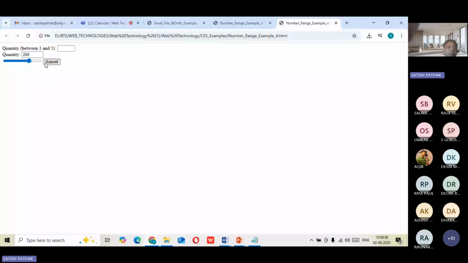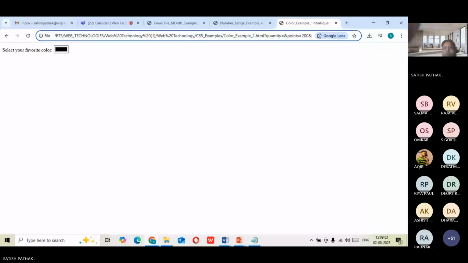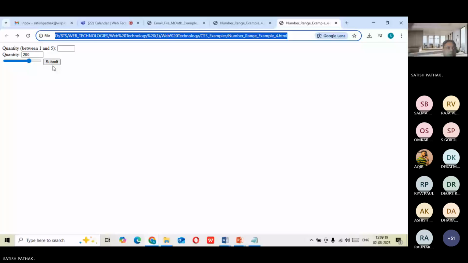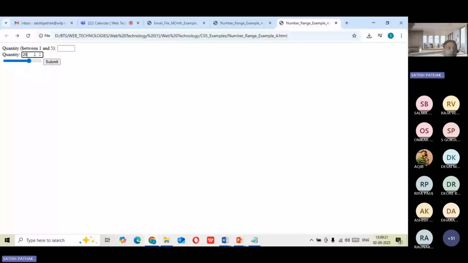When you submit it, see, the range was 0.7 here. So quantity and points 200. We did not select any quantity, did we? I think not. Like here, 1 to 5 means if you put anything beyond 5, it won't take. And when you submit, it says the value must be less than or equal to 5.